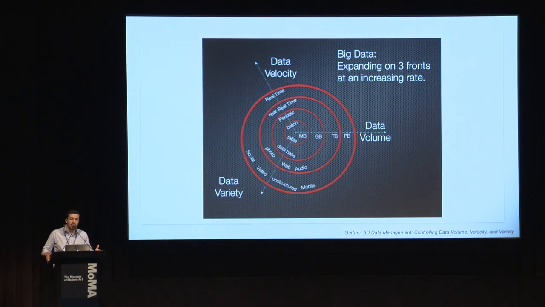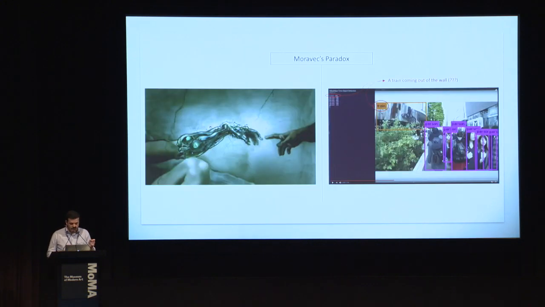And of course, here we need machine learning. We know that we need machine learning to help us filter the noise and bring structure to this huge pile of unstructured data. But at the same time, and I'm rushing here, guys, because I think I'm running out of time, we know that machine learning is awesome, but we're still evolving with the technology, right? This is one of the famous paradoxes of artificial intelligence, the Moravec paradox.